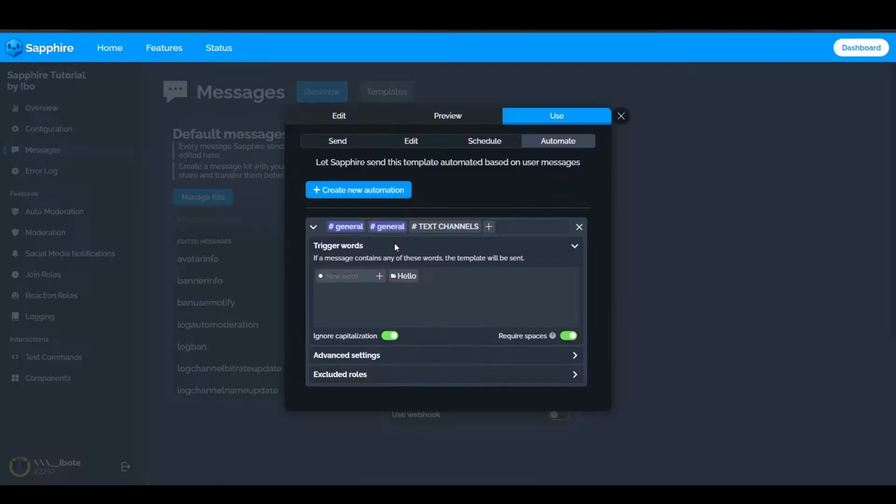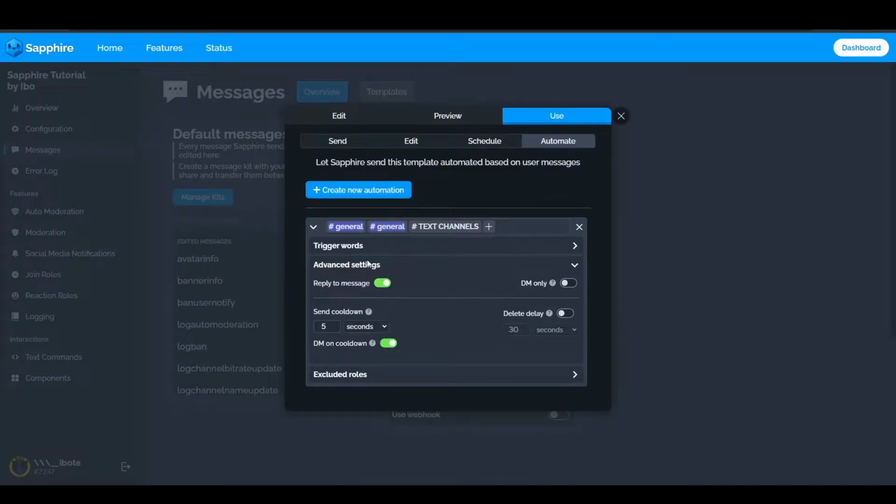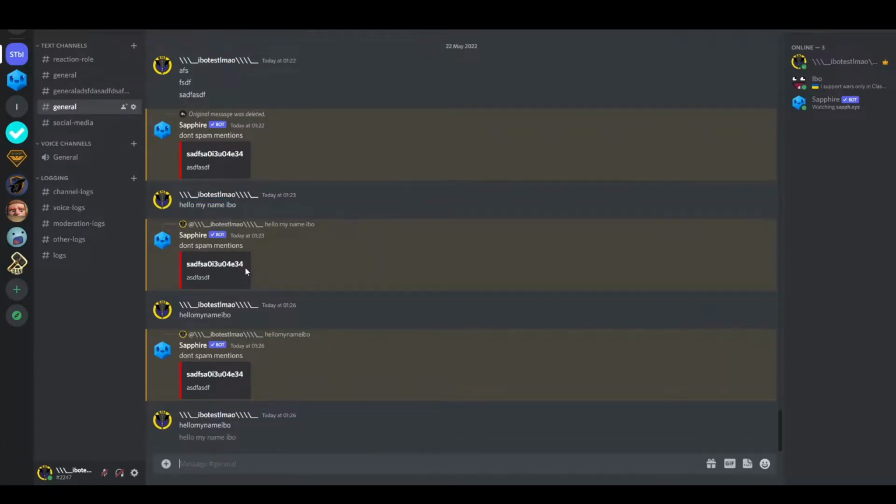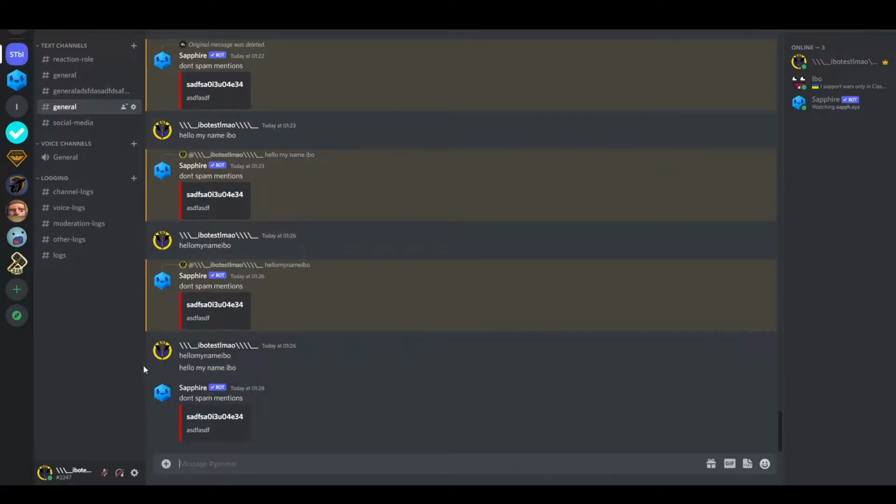So I think we got through the basic settings here, and now let's have a look at the advanced settings. The first setting is reply to the message. If we disable that, then as you can see, Sapphire always replies to our message. But if we now do the same thing here, just copy paste it, Sapphire sends the message, but this time it doesn't reply to us.